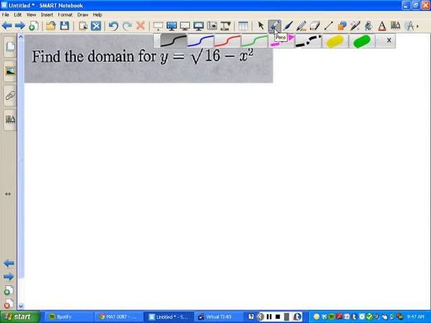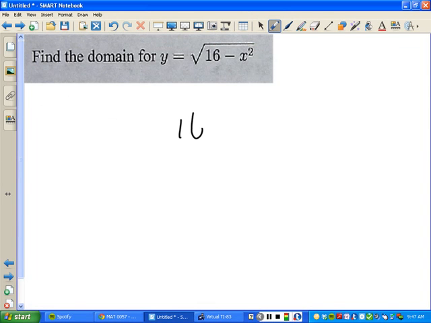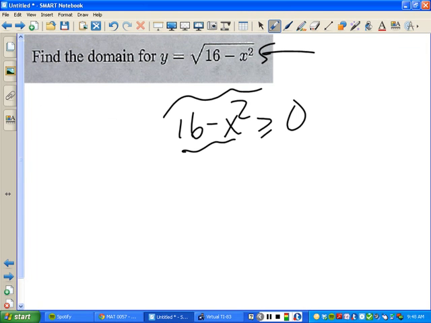All right, so how do we find the domain of the square root of 16 minus x squared? We're going to say 16 minus x squared is greater than or equal to 0. Now, here's my question. What does this as a graph look like? If I said you sketch that graph, what does that graph look like? No. This looks like a half circle. I have no idea how you know that. What does this look like? 16 minus x squared. If I told you to graph 16 minus x squared, what would that look like?